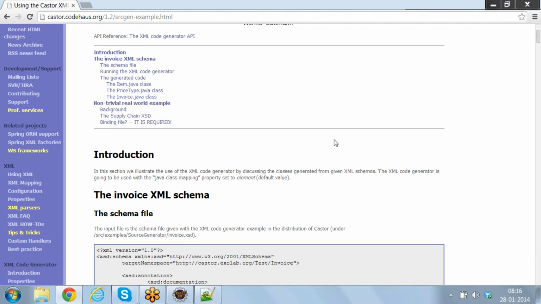Now, there is another framework, similar to Castor, which also does the same thing. It will help you in data binding and XML transformations, XML to Java transformations and Java to XML transformations.